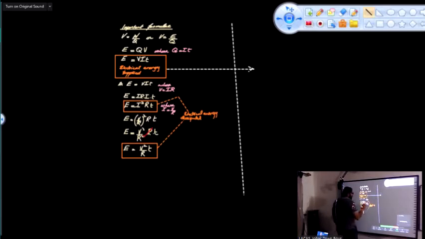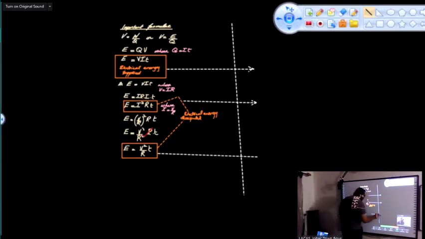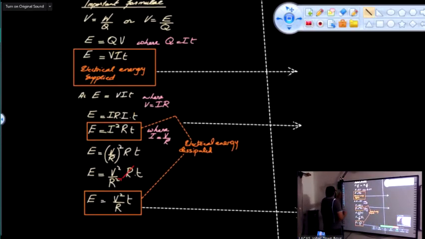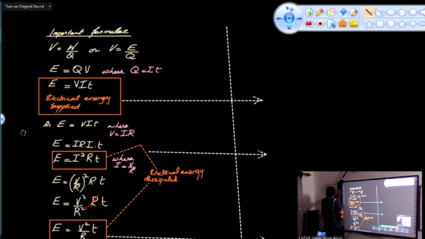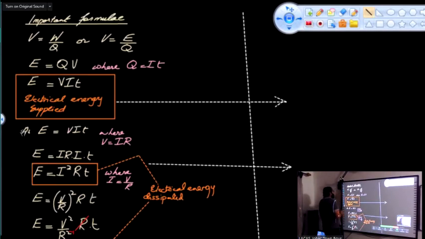सर ये जो E is equal to VIT है, इसके अंदर हम VI की जगह पावर लिख सकते हैं? जी बेटे, बिल्कुल वही तो करने जा रहा हूं मैं. अब मैं आपको शो करने लगा हूं कि पावर का फॉर्मूला हमारे पास कैसे आता है, जो इलेक्ट्रिकल पावर के फॉर्म. So that's why I'm linking it to the corresponding formula for better understanding.